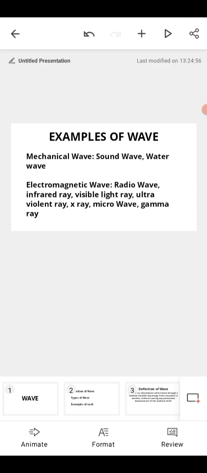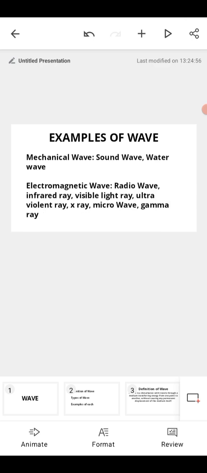For example, this plus icon is to add elements, undo, redo, and so on and so forth. You can click on this if you want to share it. Then I think this one even has more. I'm seeing animate here and review. So let me play to see exactly what I have done. Starting from the first slide, this is wave, the outline of what I'll be discussing on that wave. Okay, this is the second slide, and that is it.